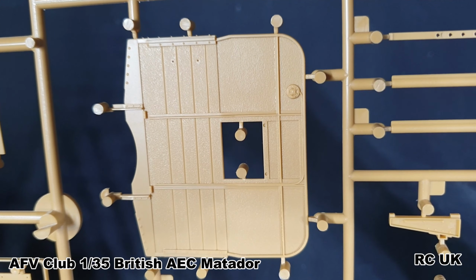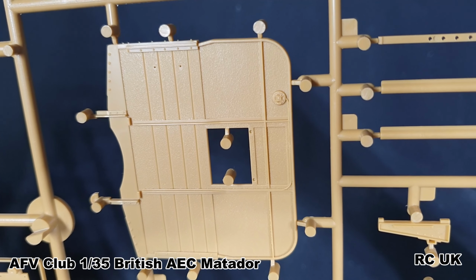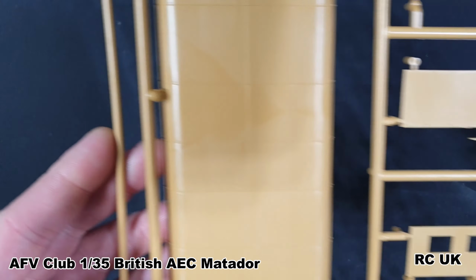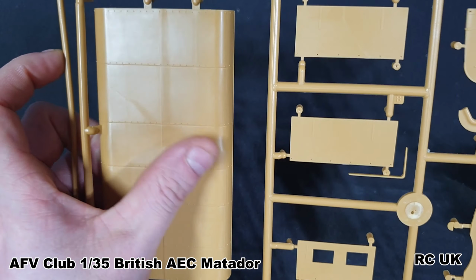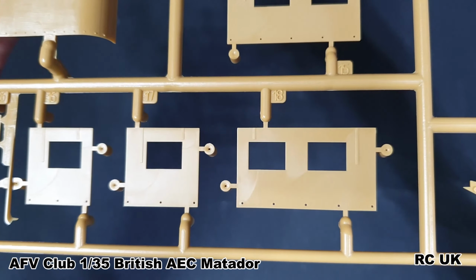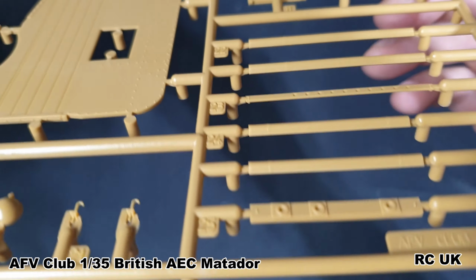So again, you can just about make out the wood grain effect. I don't know how well you can see it on camera, but I can see it quite well in person. You do get a little bit of a marble effect, but that will soon disappear when you've got paint on it. Here are those canvasy windows, storage boxes, no structural parts.